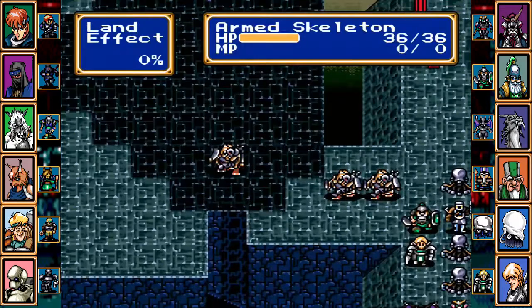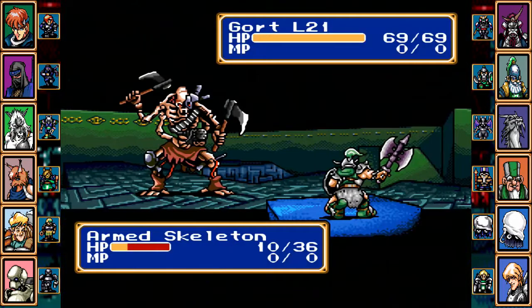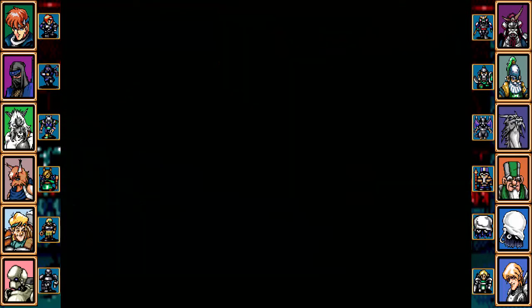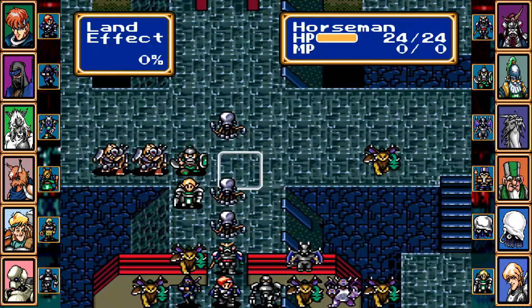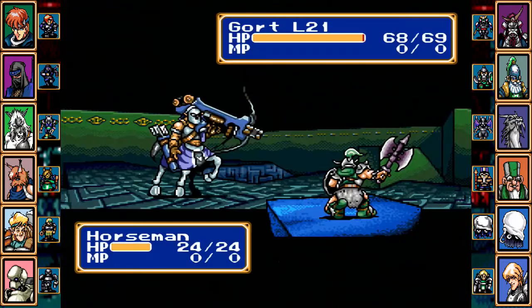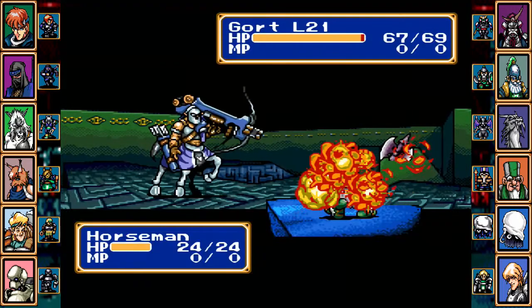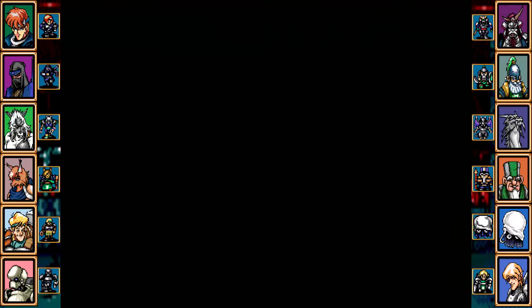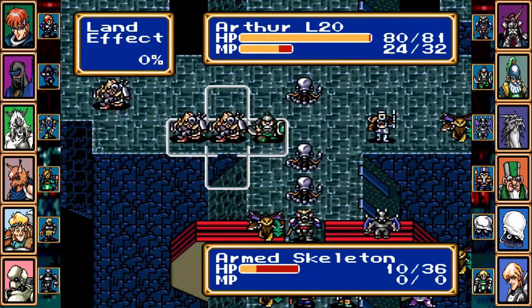Okay, Armed Skeleton. He's gonna physically attack Gort. Gort probably will stand up this wall. One. Yep. Another one. Not attacking. Gort. He's gonna attack Gort with a hyper cannon. One. Damn. Arthur. Now he can bolt.